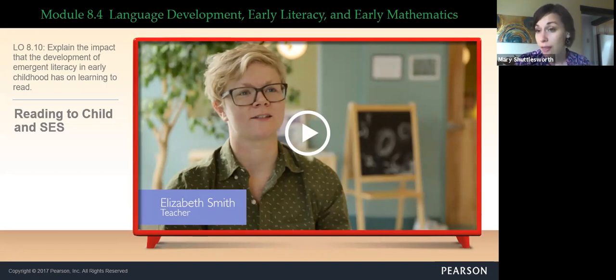And so, of course, we know that this has a direct impact on children's oral language skills and also things like their memory. So constructing a story, being able to follow it, being able to recall it from start to finish. When we read out loud to children, it helps to promote their memory skills. It also helps promote their language comprehension skills. So they listen and then they have to understand what they heard. There are many intervention programs that focus specifically on providing books to low-income families so that they can provide that same kind of opportunity for their children.